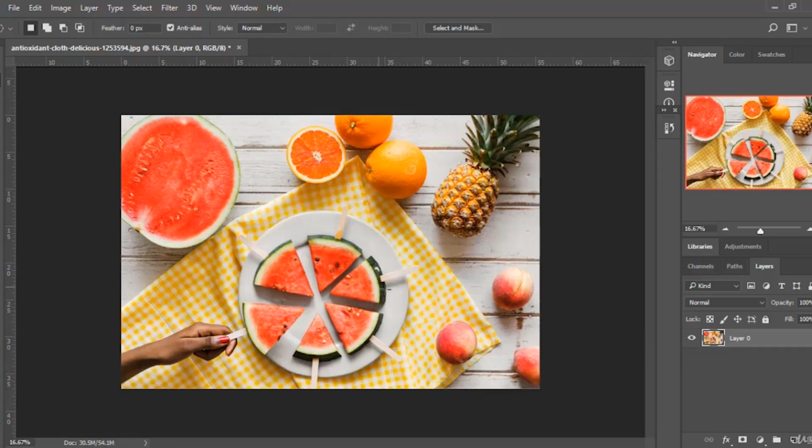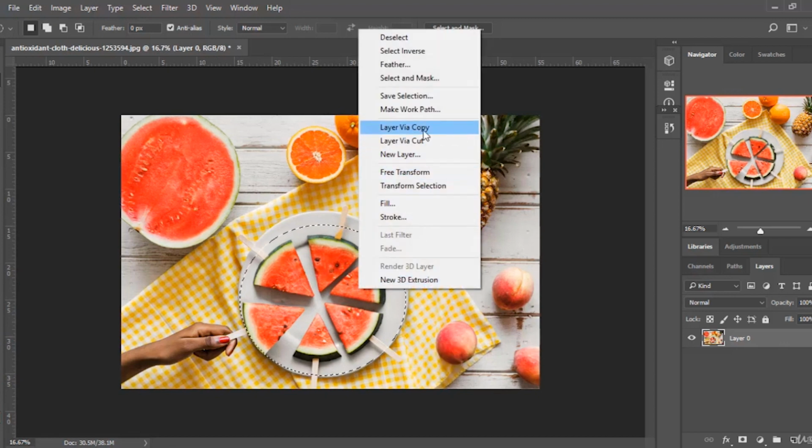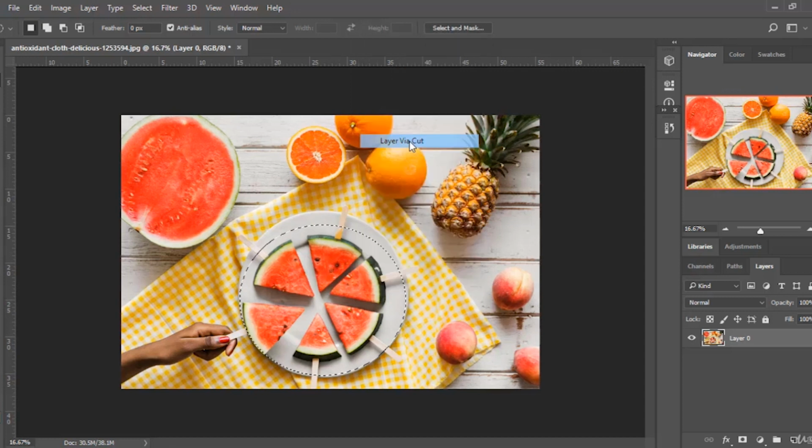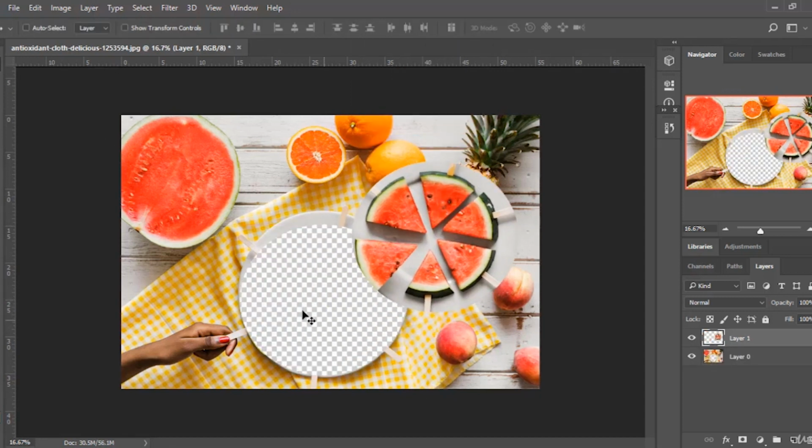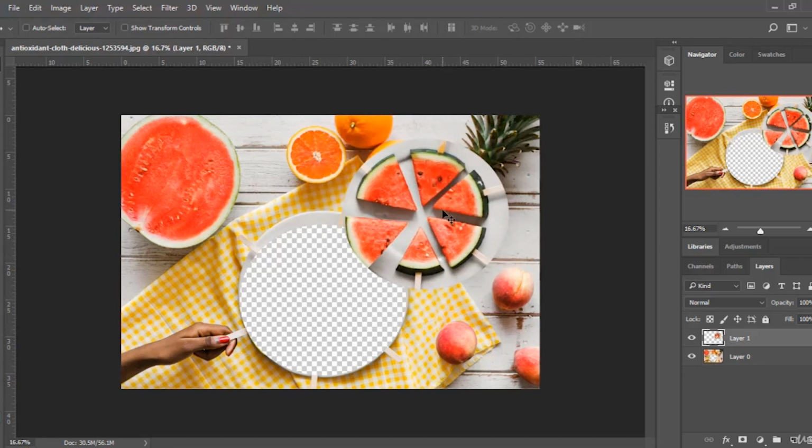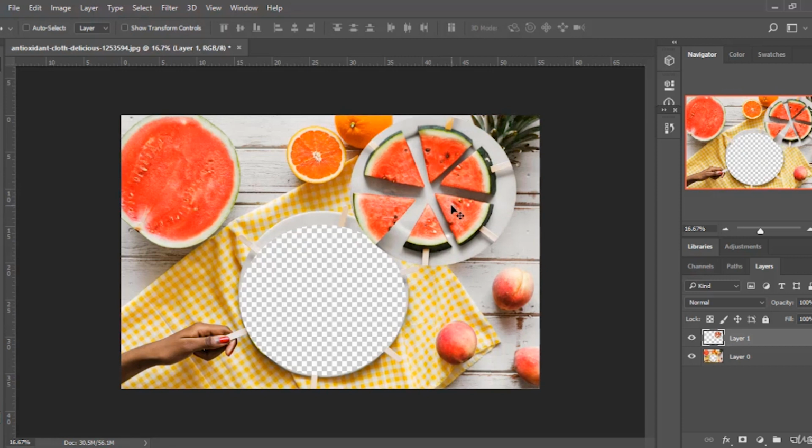I can either copy the layer or I can cut it entirely like this. And in order to do that, I cut the layer. And I can replace the shape with whatever I want.